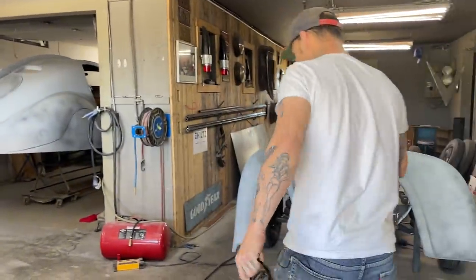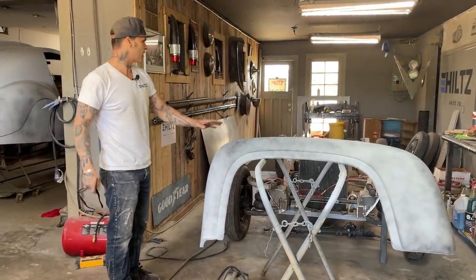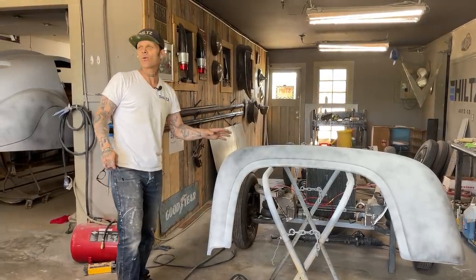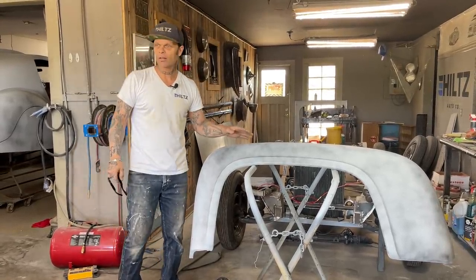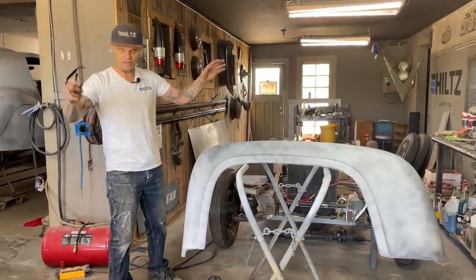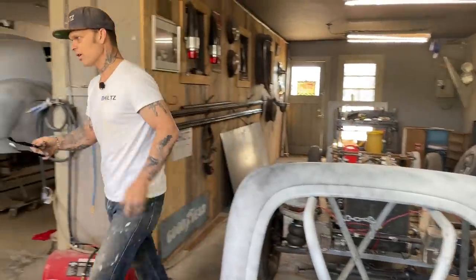We got the fender done. I forget his name. What I have done here, I've done the basics, what I always do. 40, 80 on the filler, and then we went to the primer. Then we filled the pinholes, and then we guide coded it. So that's basically what's going on there. I just wanted to show you how I did what I did with the underneath of it.